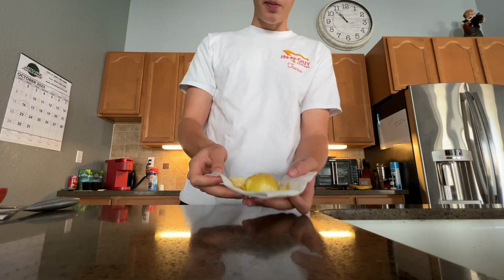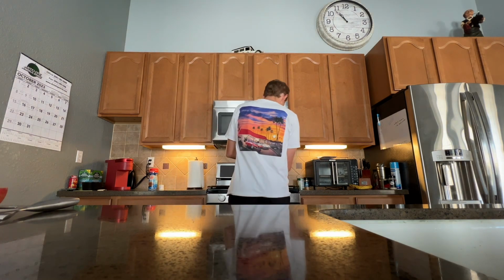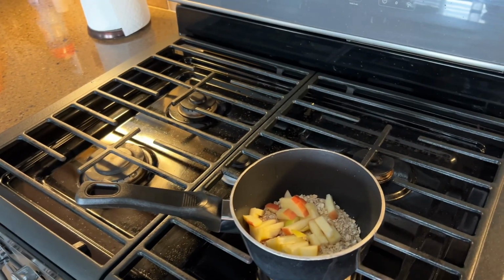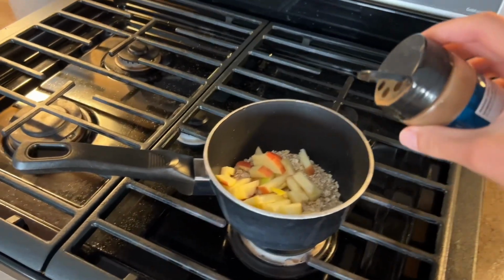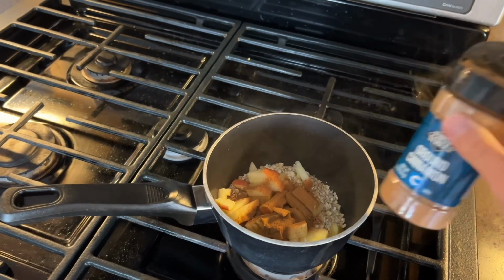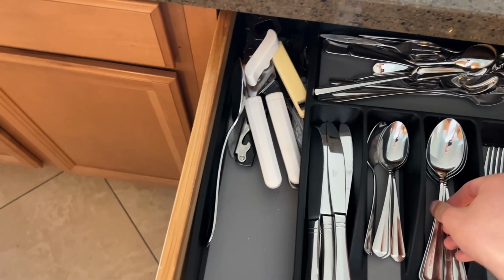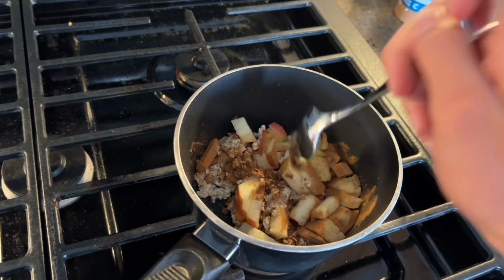So yeah, I take this apple and I cut it in small chunks this way and this way. Then take it over to the pan and dump it in. Next, before I turn on the heat, I put the cinnamon in, which really any ground cinnamon will do fine. I like to do about 8 shakes, because you really can't taste the cinnamon anyway, so do as much as you want. Then mix it up and get the cinnamon all over.